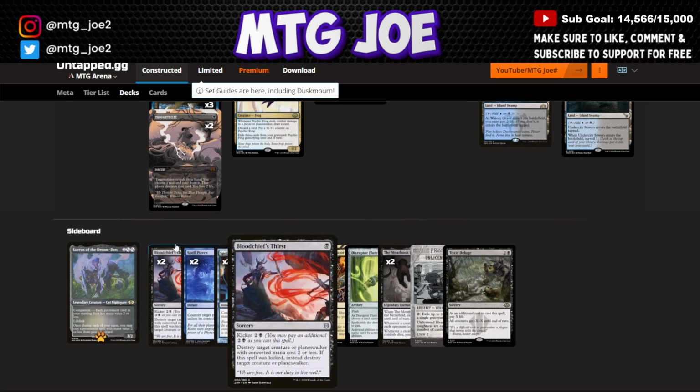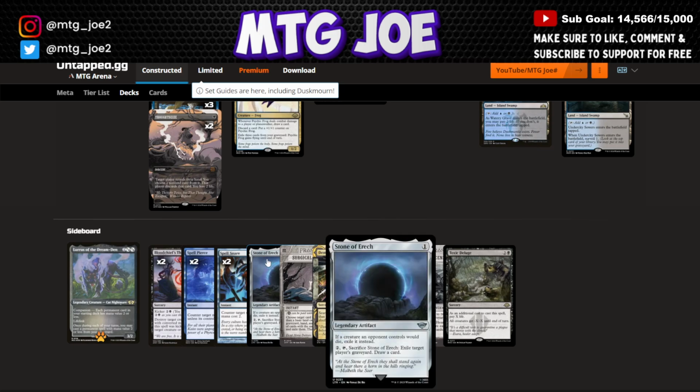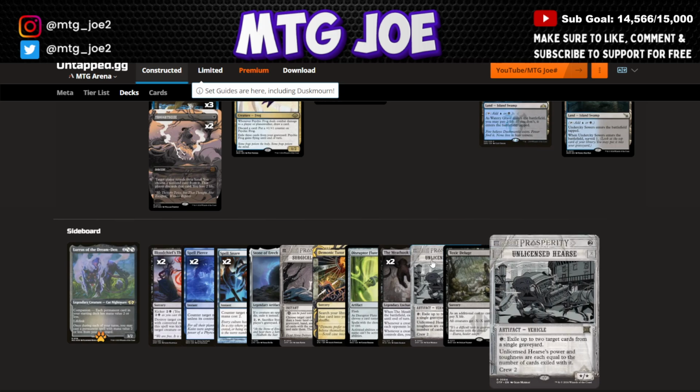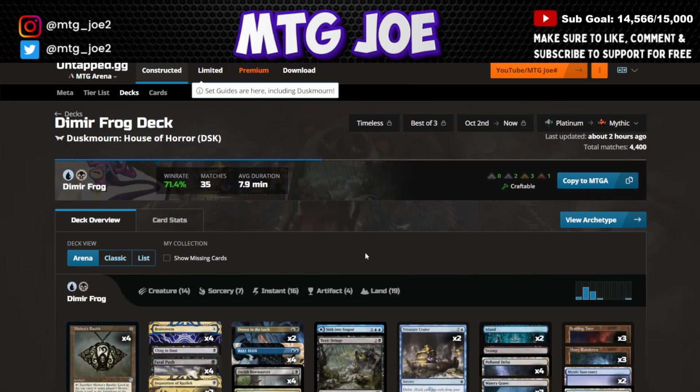Bloodchief's Thirst as more removal, Pierce, Spell Snare, just cheap disruption, Soul of Erech for any of the sacrifice or exile effects, also some incidental graveyard hate, Surgical for combo hate, Demonic Tutor basically is extra copies of any of the sideboard cards you bring in, another Deluge, Meathook Massacre as more sweepers for the energy decks, graveyard hate, and then Disruptor Flute, as its name is, taxes both the casting and activation of spells.